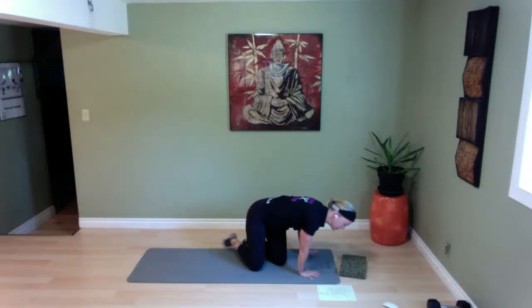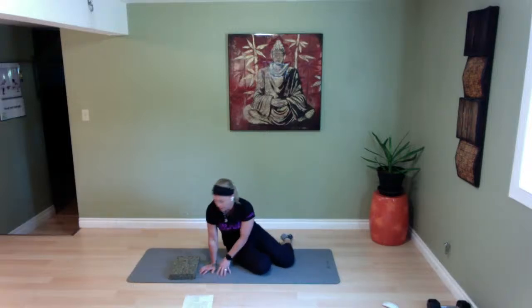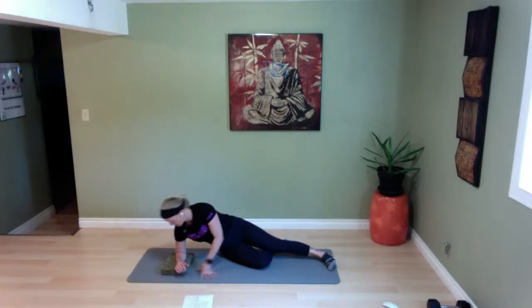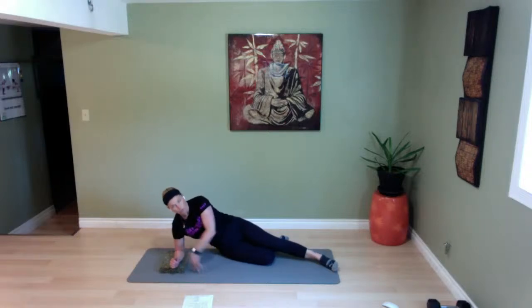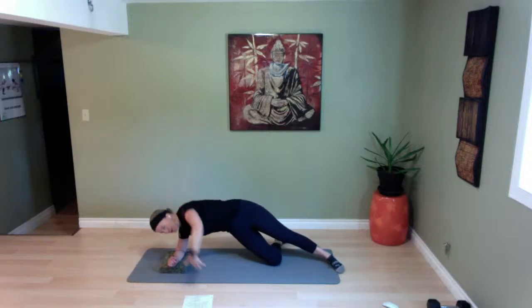We're going to do the same thing on the other side. So we're going to just switch it over. We're going to go into that plank position on your elbow. If you want to do a higher plank with your hand on the floor, that's totally fine too, right? But I've chosen the elbow plank today. Bending the bottom leg, top leg is straight. We're going to come all the way up, lifting that hip, threading the needle, all the way under.